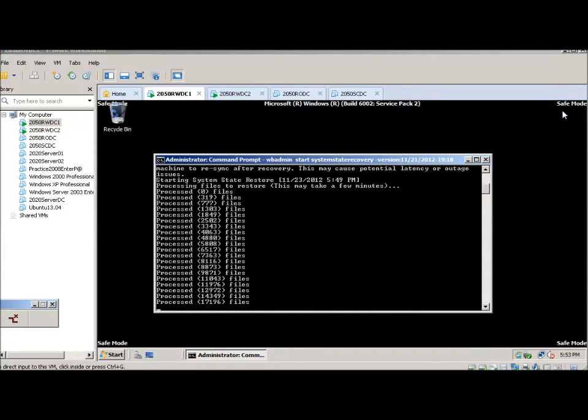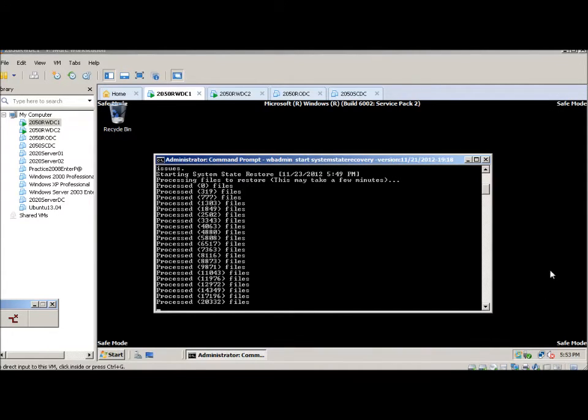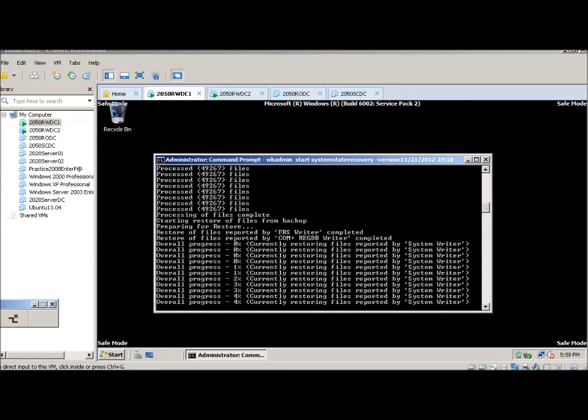And notice that we are in safe mode, and when I did come up in safe mode after I hit the F8, I logged on as the local administrator, not the domain 1 administrator. And it continues processing the files, as you see on the screen there.